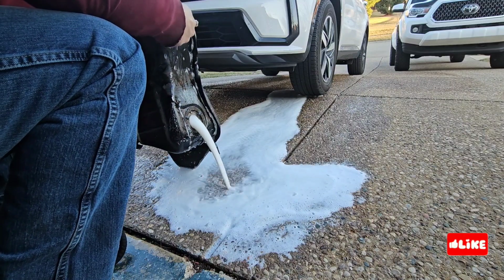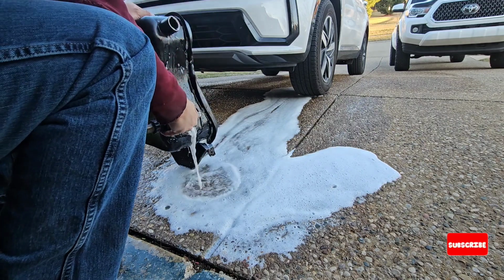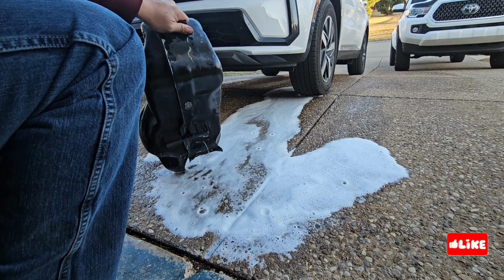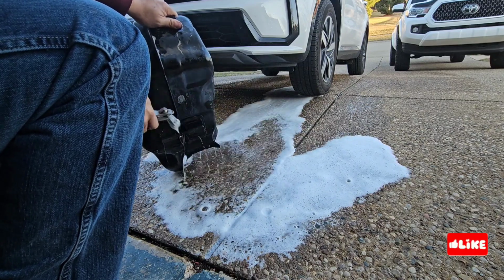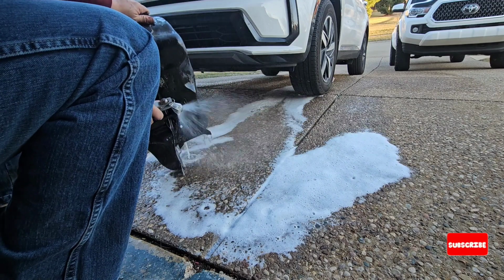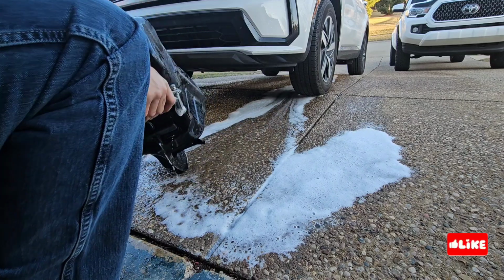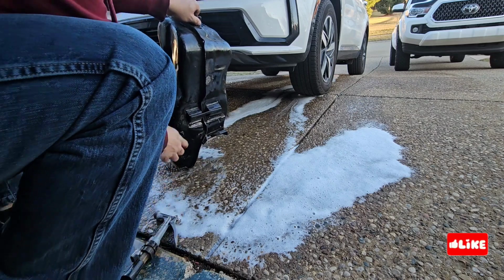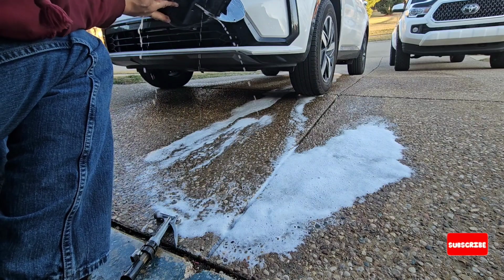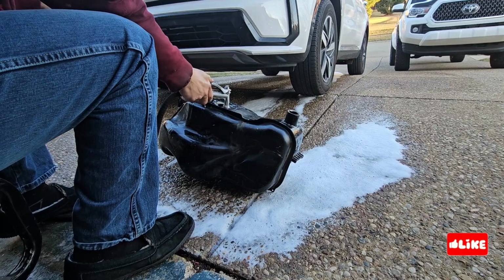So this is only biodegradable, or it doesn't affect the earth or the sewer. It's like a soap, so it doesn't affect anything outside, so it's safe to use. So what I will do is clean it and see how many holes there are, and identify them. Once they are identified, I will mark them with red.